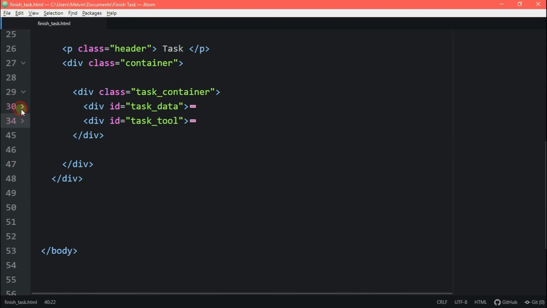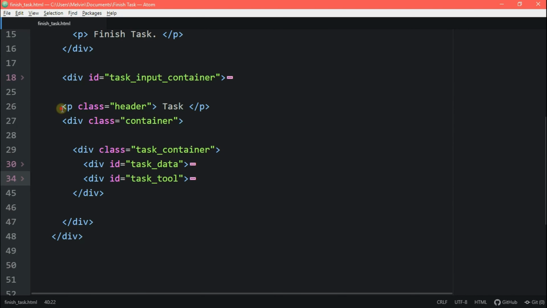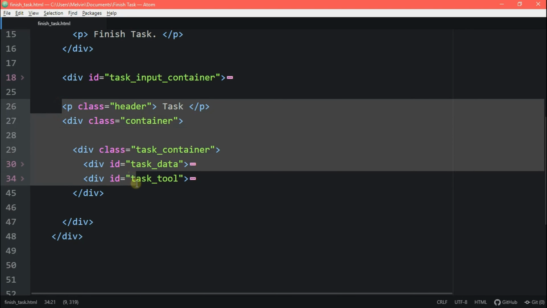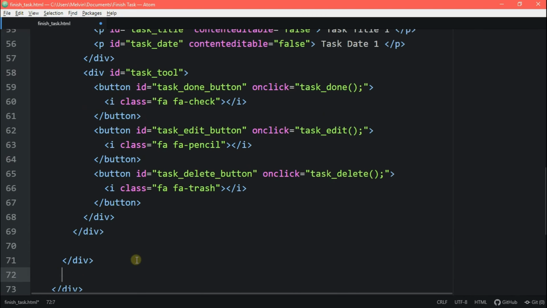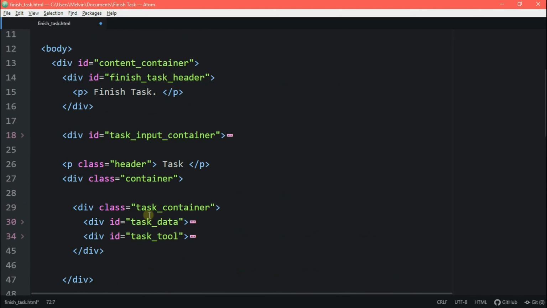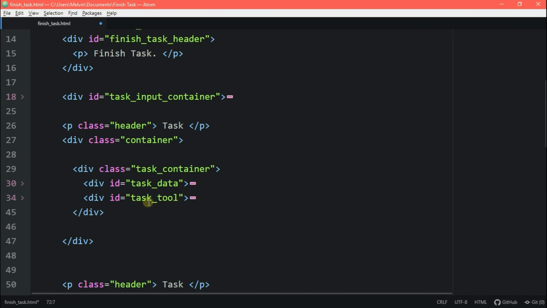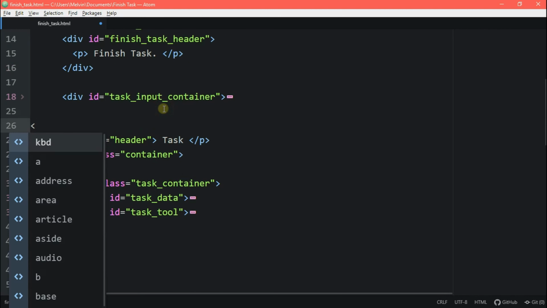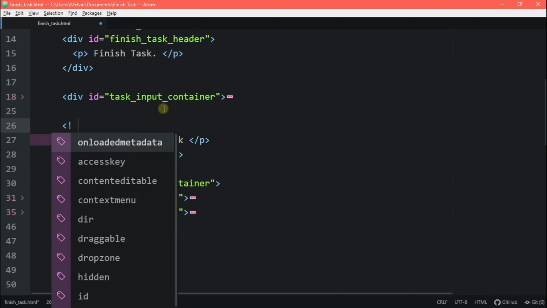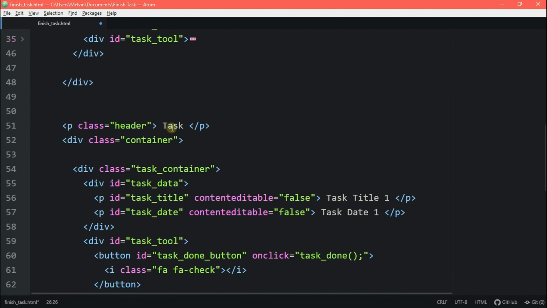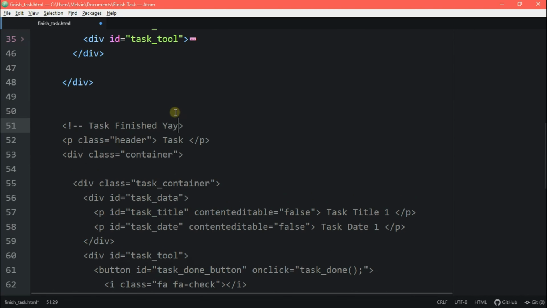Just so you guys can follow along and see what I'm doing, I'm gonna collapse these divs, and I'm gonna copy this whole section. And then I'm gonna paste this section below. Just to keep it organized, this top section is gonna be our tasks to do. So that means that's a task we haven't done, which means we're gonna get beat if we don't do them. And then down below, we're gonna have our finished task, which is just gonna be whatever we finished.